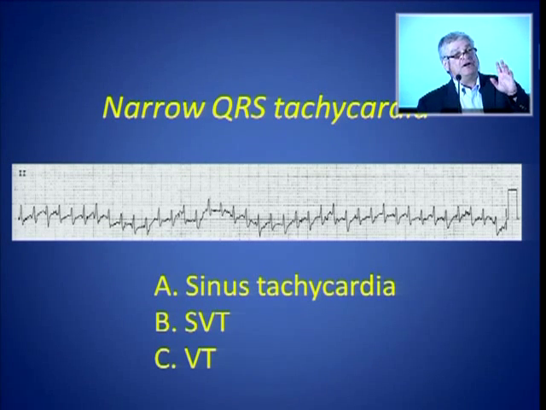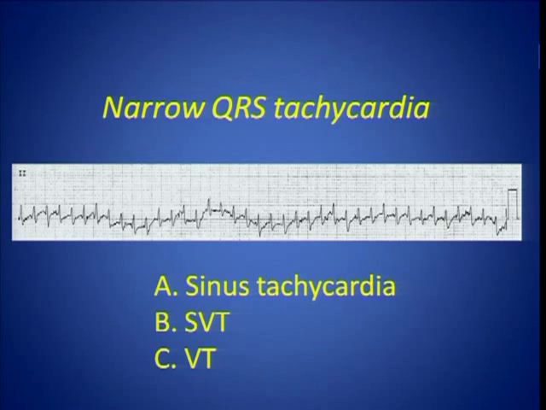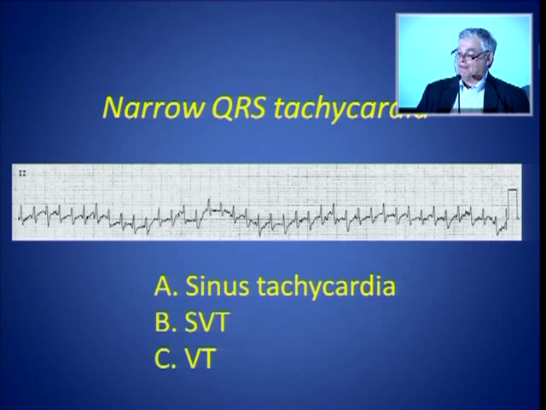I'm gonna do this one as a last one. So this patient comes to emergency, gets put on a monitor at emergency. So what is it? Is it sinus tachycardia? Probably not. The heart rate's 200. SVT or VT. So I look at it and say, well, it's a narrow QRS tachycardia. Take your time. Don't rush into things. I phone them up and say, okay, I'm on my way over. Can you just make sure to do a 12 lead before I get there?